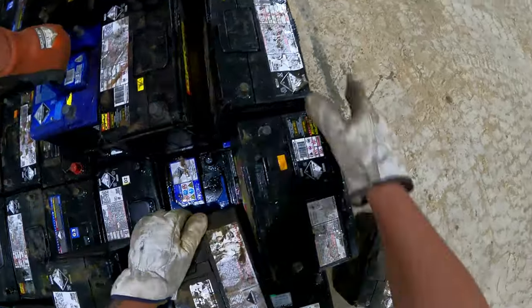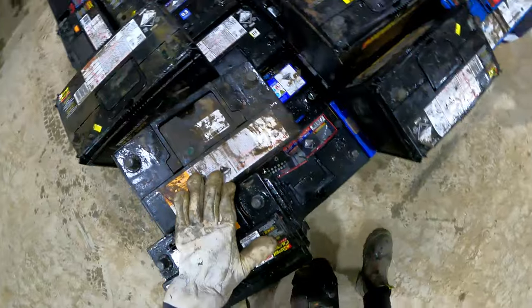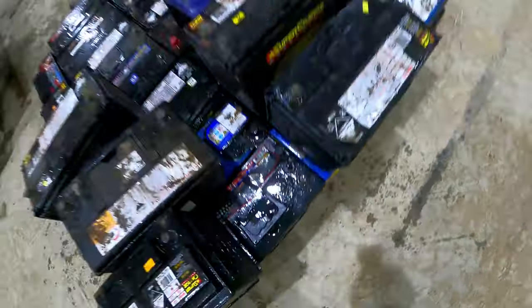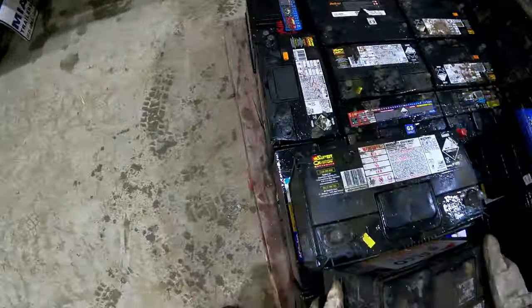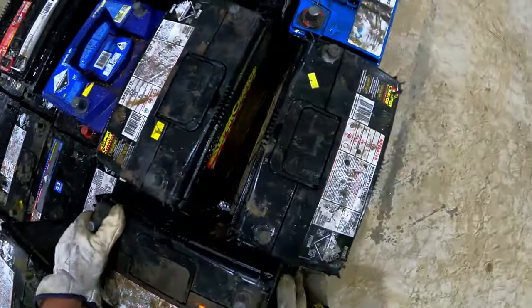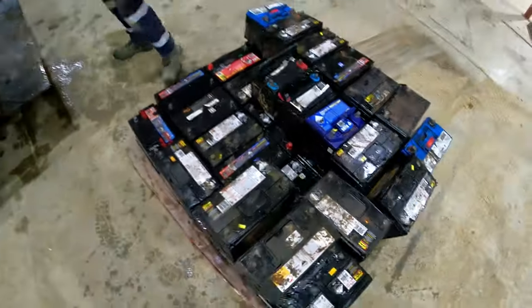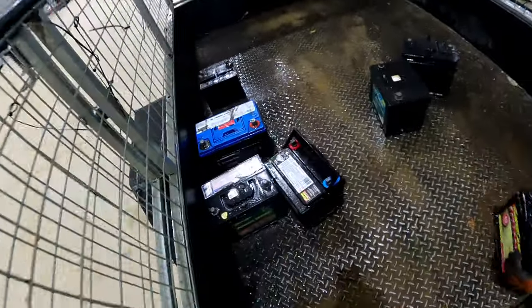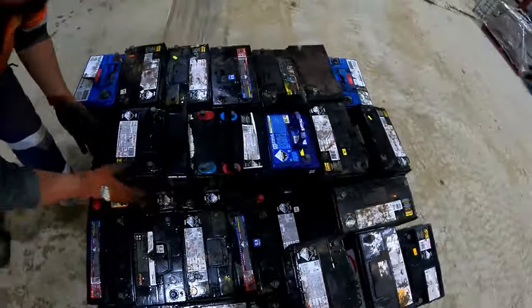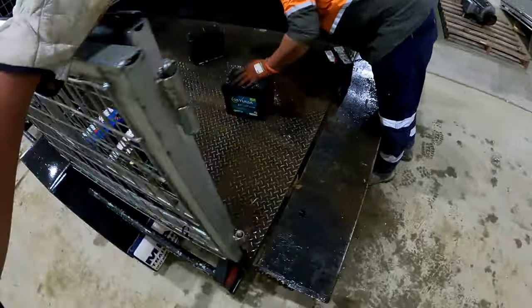I'm making sure they don't fall off. I'll run a strap around them. Usually want to build pallets out, terminals on the outside, but... Not always the way, is it? Nah, this way was just easier to stack them all. They're all the same size, so I just put them in any old way. That's what I was thinking about, how would we go if we chopped the terminals off? You don't have to worry about it, would ya?